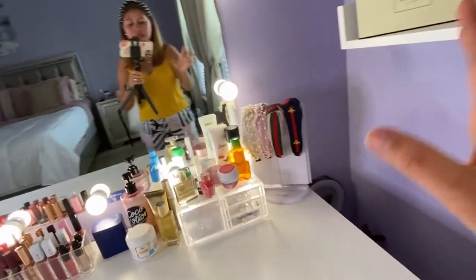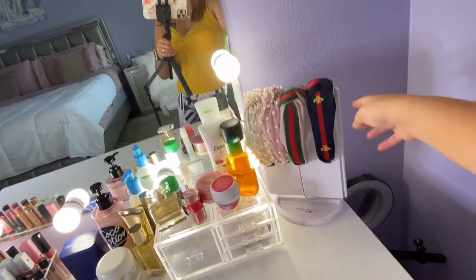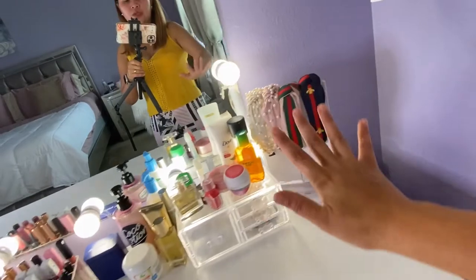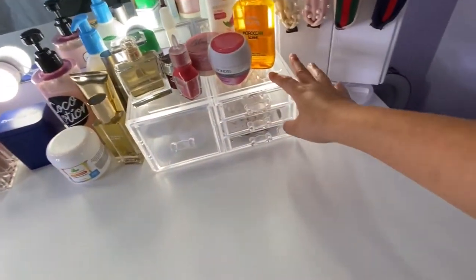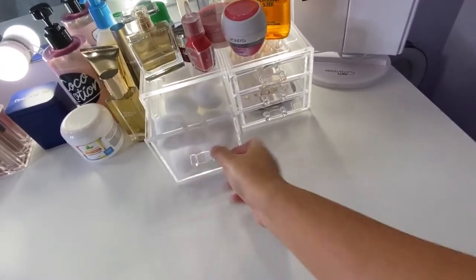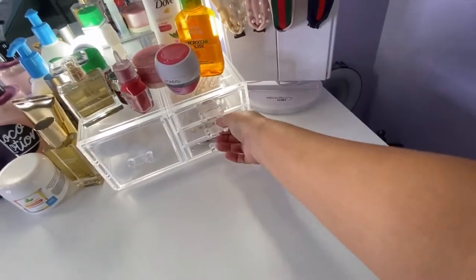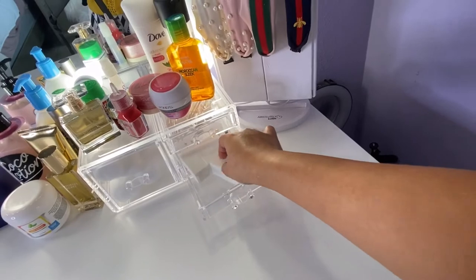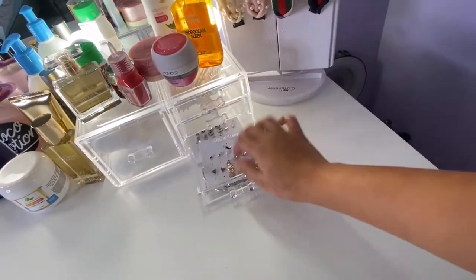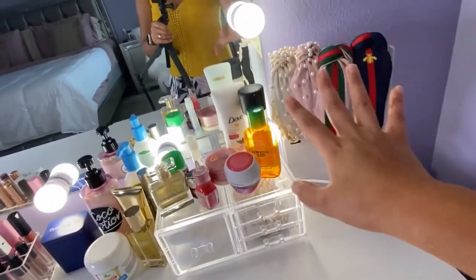Let's proceed. On the top drawer you'll see these things. On this side I have my old mirror that I'm not using anymore, and my headbands. I also have a small jewelry or makeup box with cotton balls, cotton pads, a sponge for makeup, and most of my earrings — disposable ones that I got from Amazon.